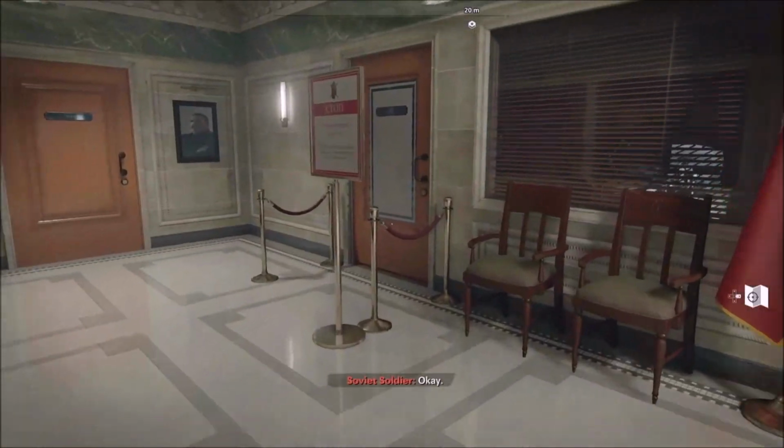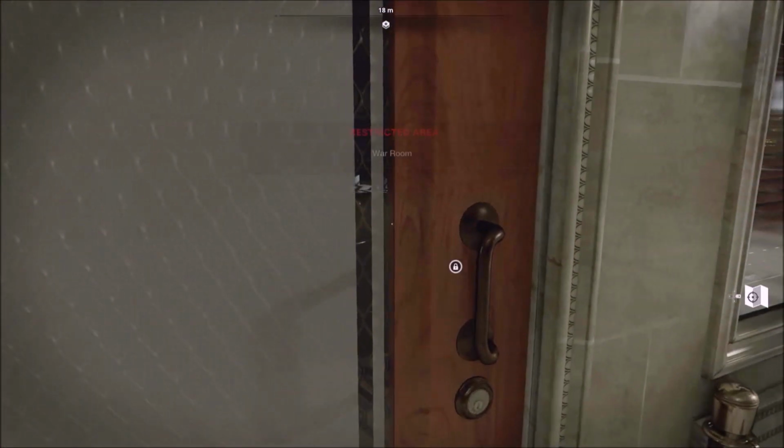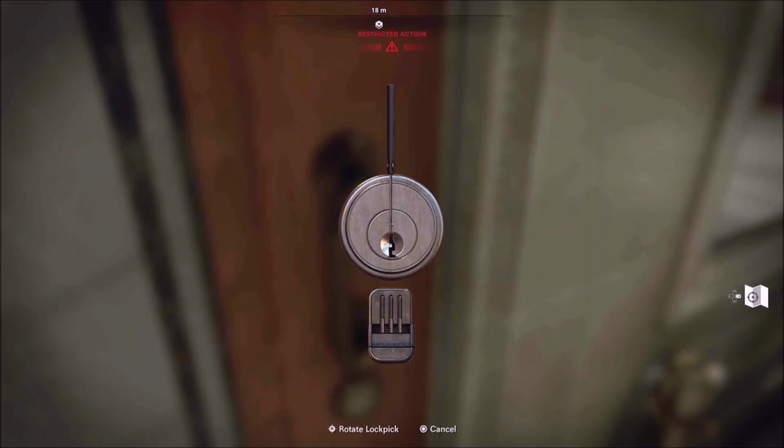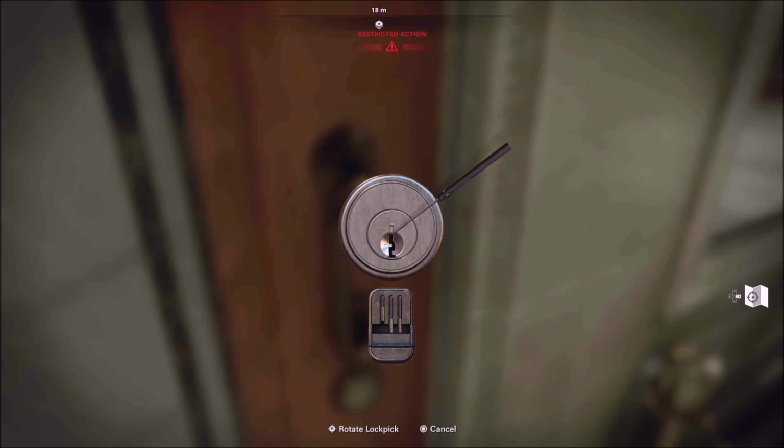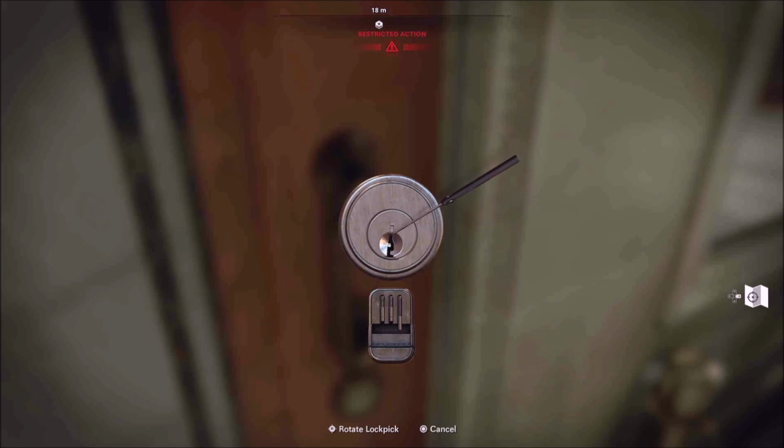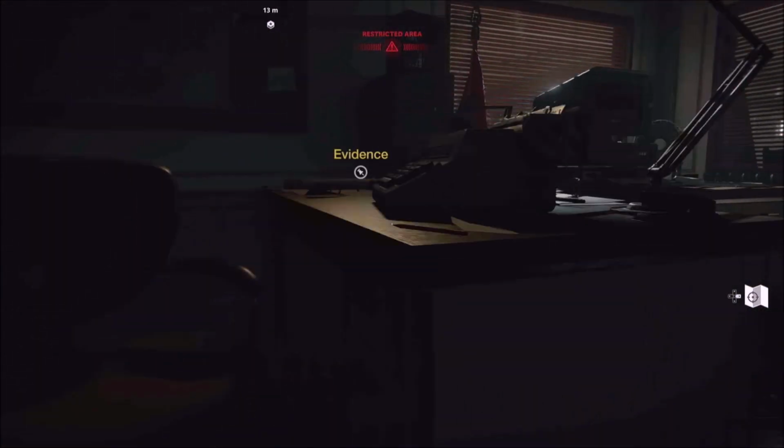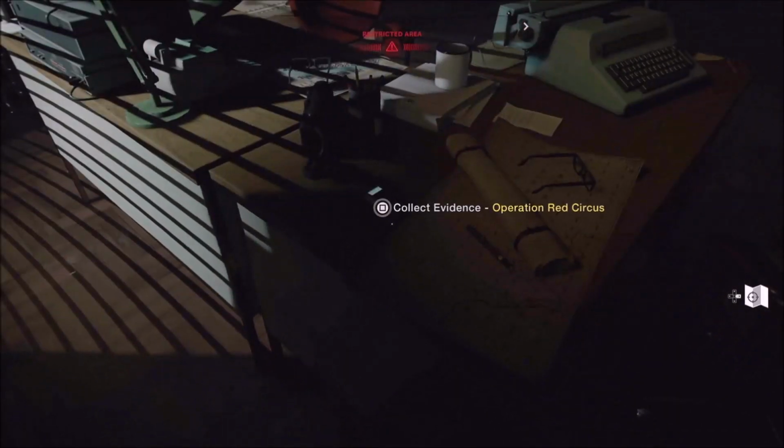Now, once you disable the cameras, right after you disable the cameras, go to the war room, right here that I have labeled on the map. Once you go into the war room, the piece of intel, the wristwatch, should be right on this table. If it's not there, load up the checkpoint and try it again. But you have to go to the cameras, shut those off, and then go into the war room.